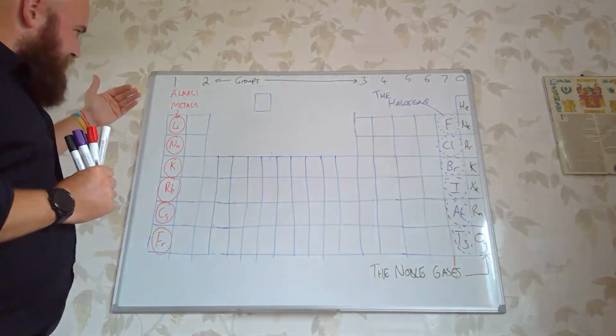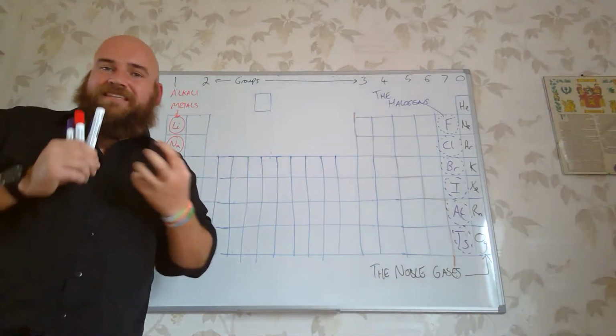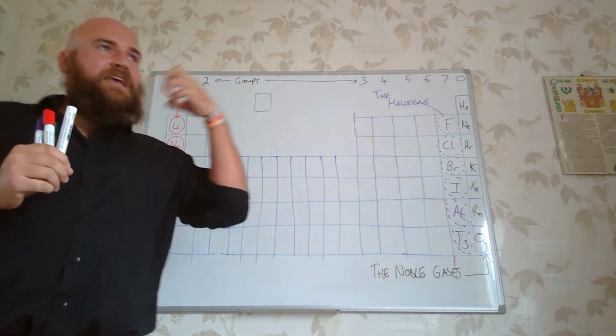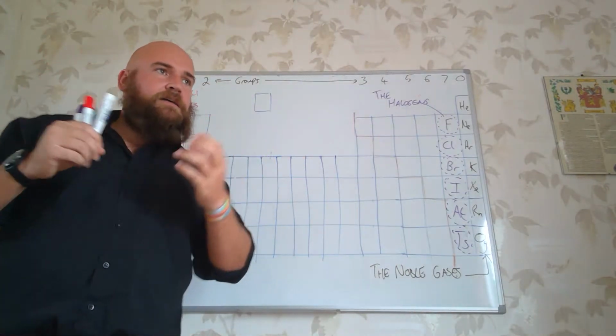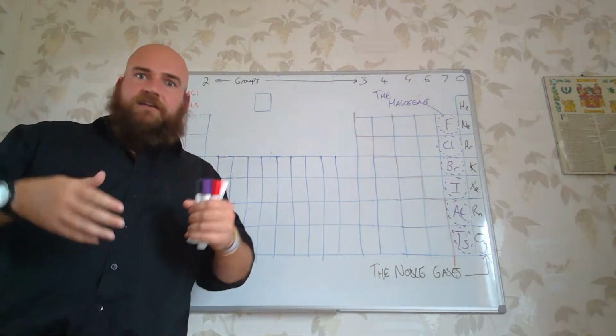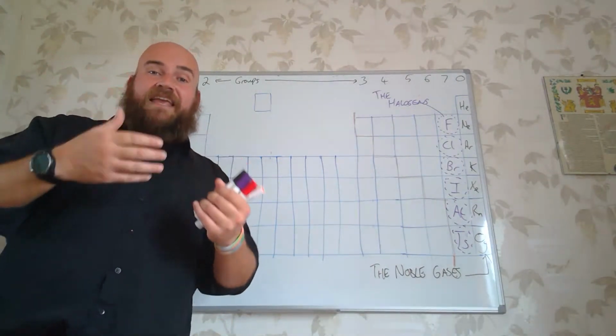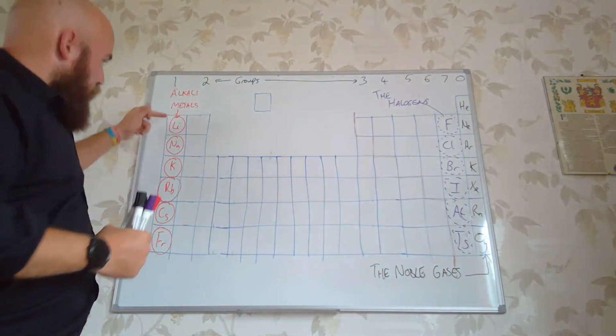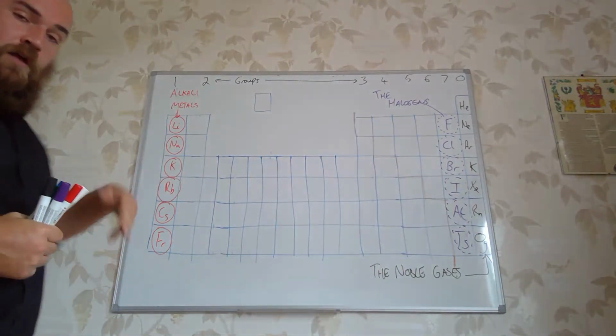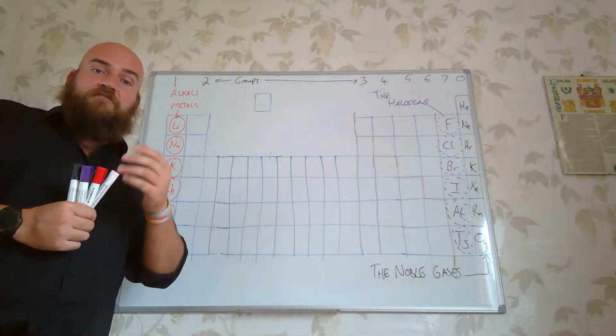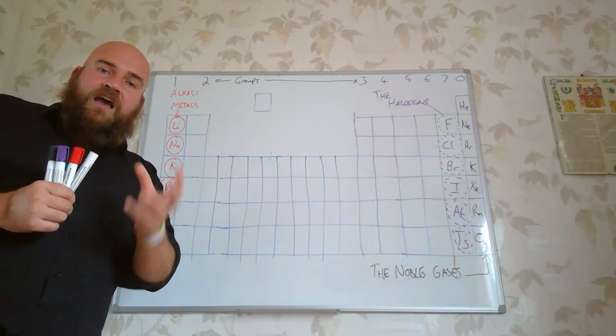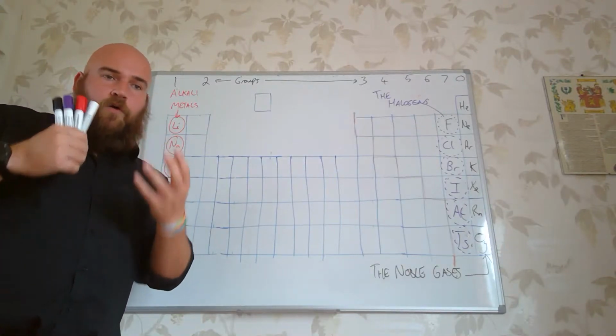So that just means that they will react. And when I say react, it just means they'll interact, they'll start causing sparks, they'll start producing gases with the same material. So I know that all of these, for example, when I throw them in water, they react in a very similar way. And that's how the periodic table has been organized.